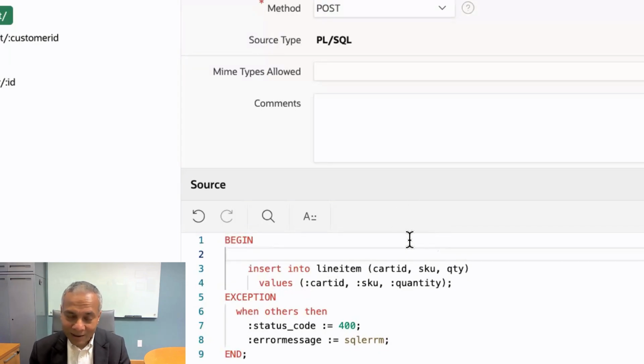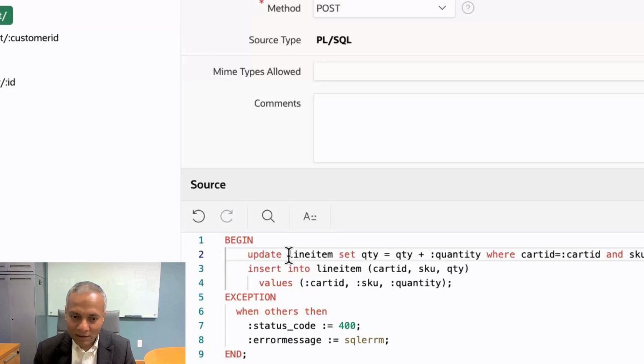First, try to do the update and see if something got inserted, something got updated. If not, then we can go ahead and do the insert. So we will first try to do the update.